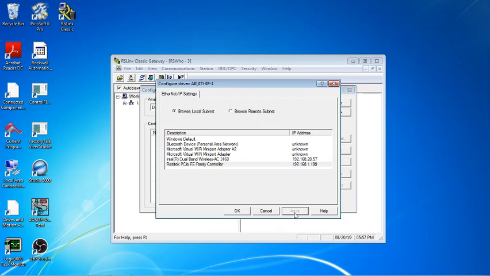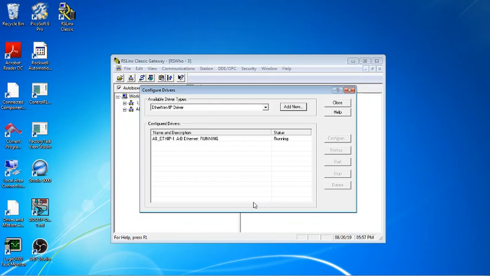So if there's ever an Apply button that is not grayed out, I would always click Apply, because there are several places in this class and in different softwares where if you do not click the Apply button, it will not retain the settings. So instead of trying to figure out which ones do and which ones don't, it's always best just to click Apply and then OK. That way you don't have to worry about having to go back and change settings again because you didn't remember that this one was one of those places. So I generally just do that as a precaution.